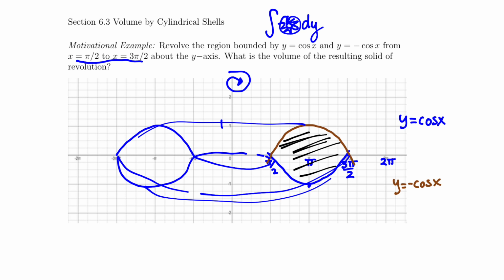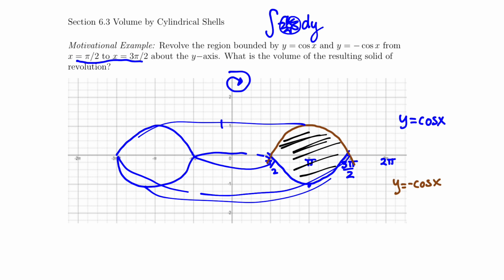Why is this a bad method to use with this particular set of curves? Can you tell me why? Yeah, Reese. Even though in terms of dy the cross sections are flat, they are stacking this way, and when we stack them, we're cutting this way. And so our inner radius matches our function on our outside. The inner radius and the outer radius are using the same equation, exactly.